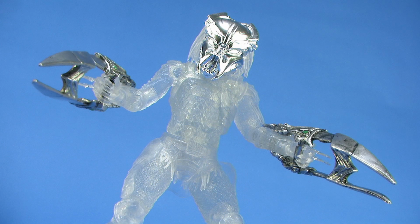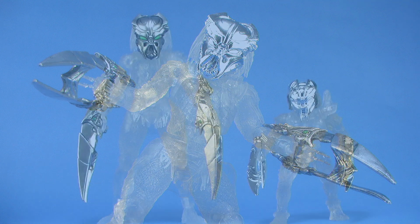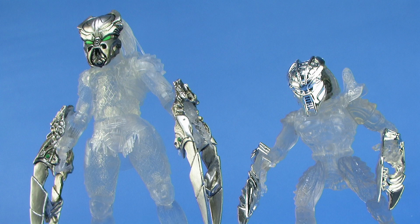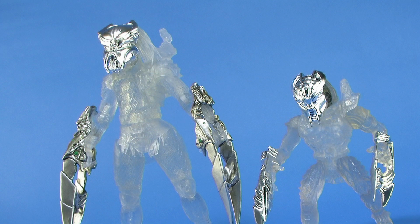Alright guys, it's comparison time. Here's a look at this brand new NECA version of the Ambush Predator standing alongside the Kenner version, so you can see the similarities and of course the differences between the two.